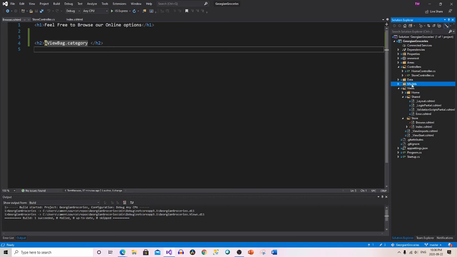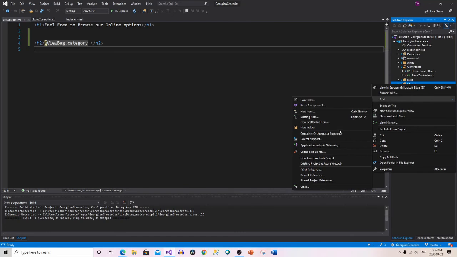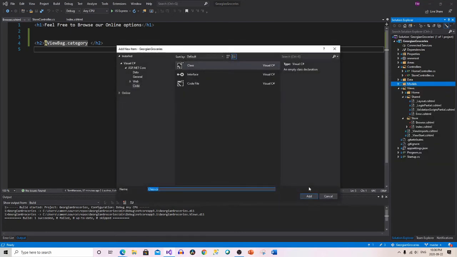So what I'm going to do is click on my models, and I'm going to right click and do add. And right down here at the bottom, I'm going to add a class. Notice that this class name is going to be singular because it represents an object. So that's what we're going to do at the moment. And this one is going to be, what am I going to call this? I'm going to call this category.